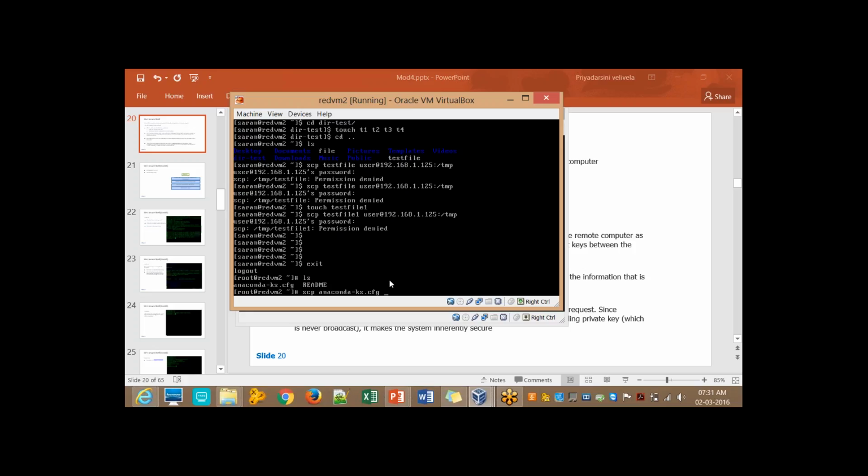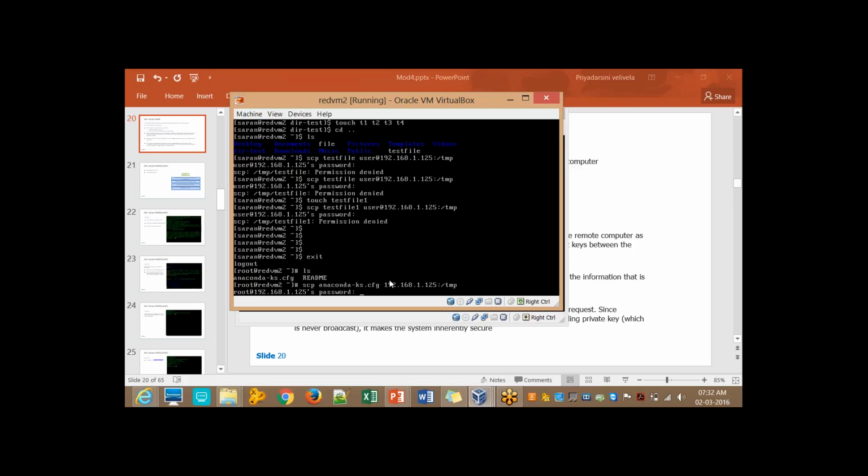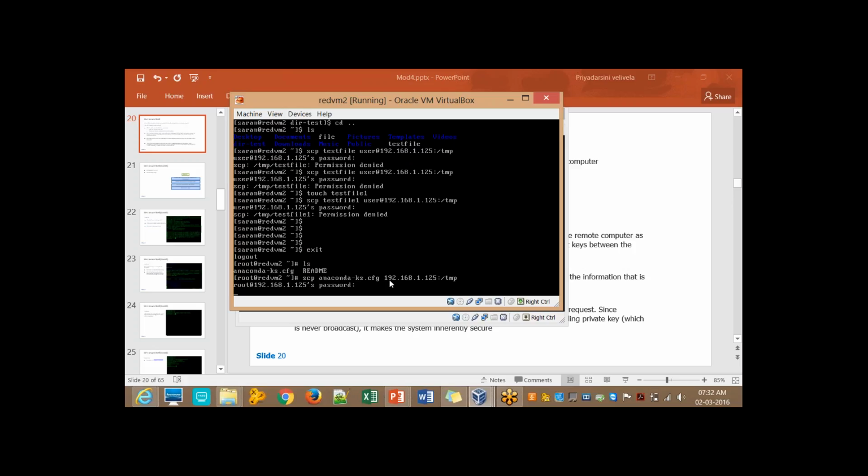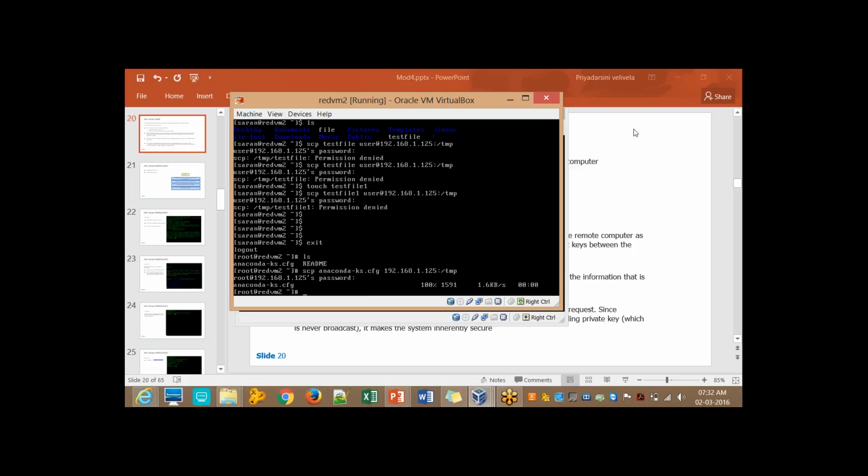SCP. So this is the basic command that is successful.